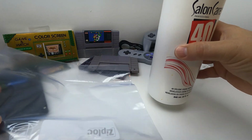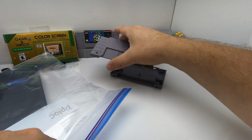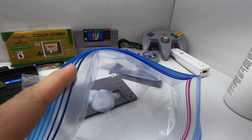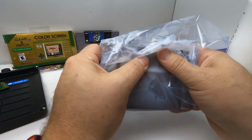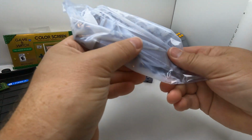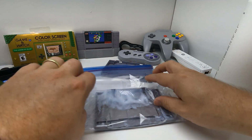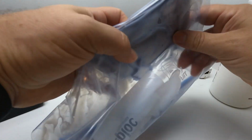What I do is I put it on, I stick it in a Ziploc bag, and then it'll go underneath a black light for 24 hours or until it reaches the color that I want it to reach. So let's get it in the bag. And then we'll apply some of the goo to it. Let's add a little bit more. Evenly coated on there. Doesn't really matter how much, just as long as it is touching all of the plastic. There we go. And then get the air out of the bag just so the black light will actually be able to reach it. So there we go. We got it in the bag.